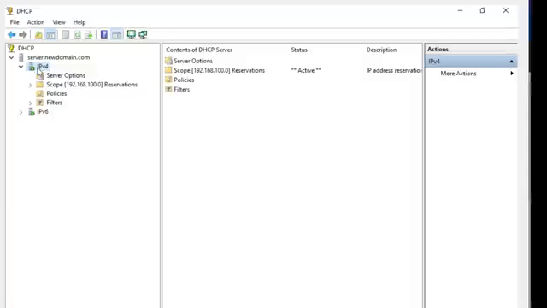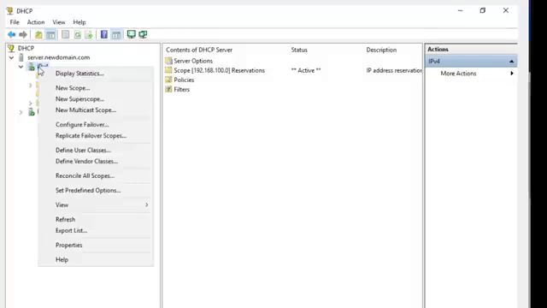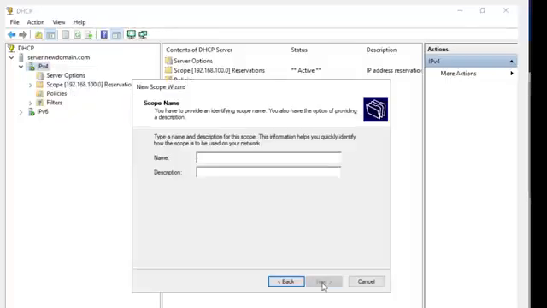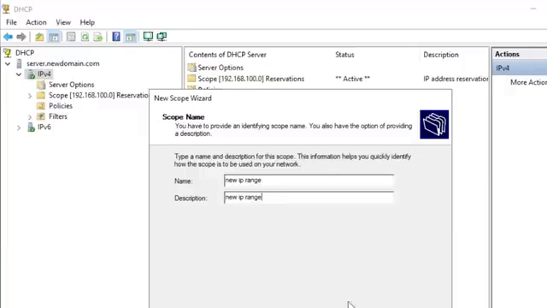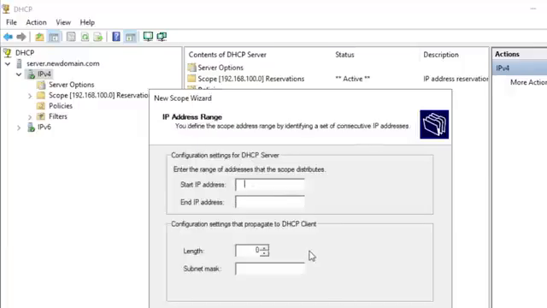So in a nutshell, if I was to, for example, right click IP version 4 and select new scope here, we can set up a new IP range. So let me just call it new IP range. We have a starting IP address, so we can say 192.168.1.0.